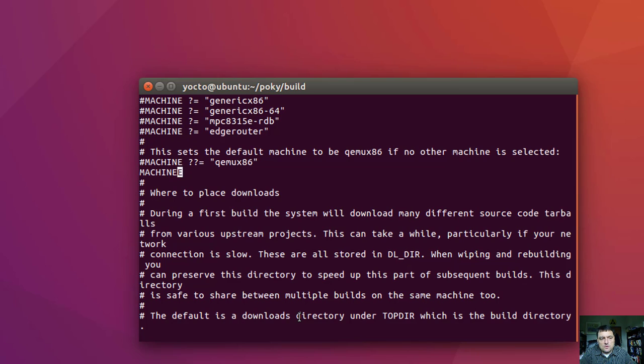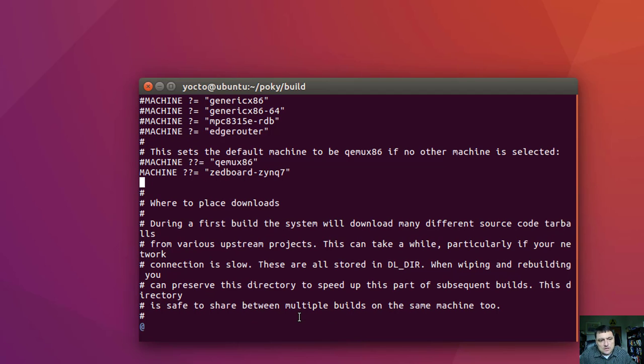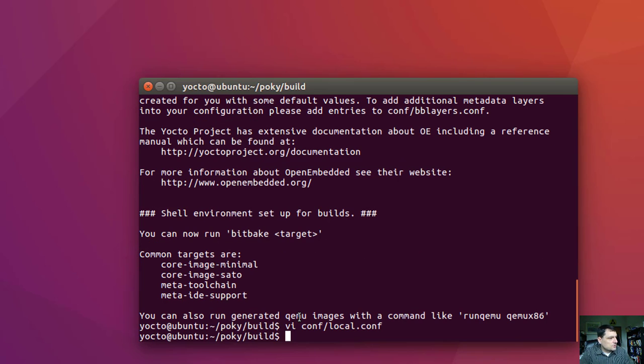Rather, I want to use, man, I can't even type, the zedboard-zynq7 machine. So this is just telling the tools what machine and what environment I want to build the system for. The next thing we need to do is to edit the layers file, the bblayers file.